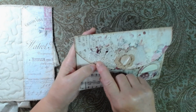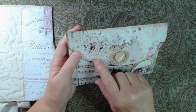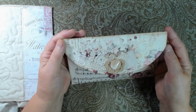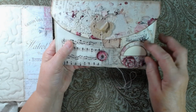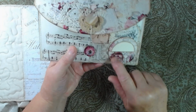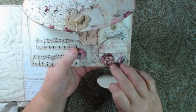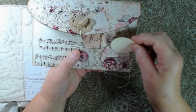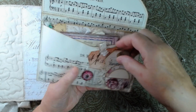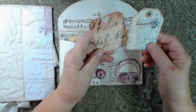And I've layered a bunch of different crochet pieces and laces. And this is some Osnaburg. I did stitch all the way around it. And here in this little pocket, I have layered lace and a little round pocket with a journaling card inspired by Wendy's Journal Adventures. And inside that little pocket are 2 little tags.